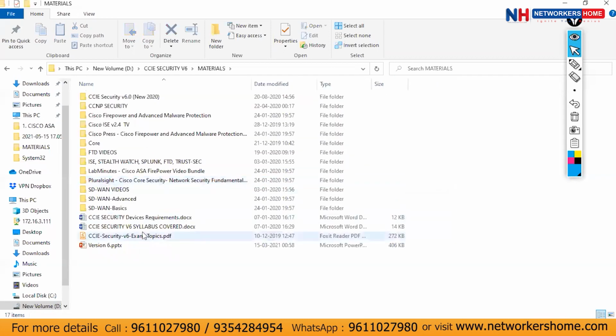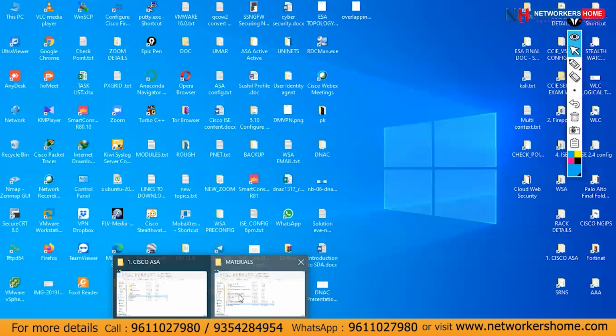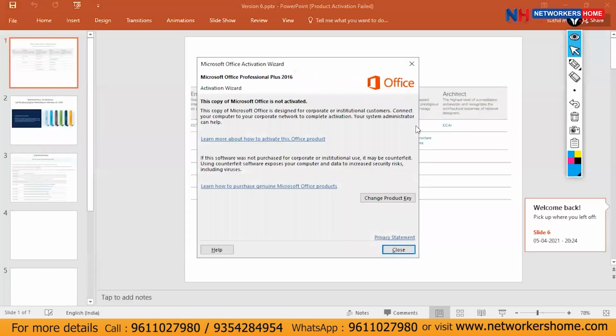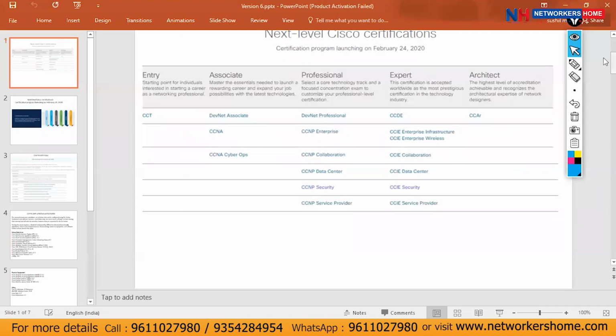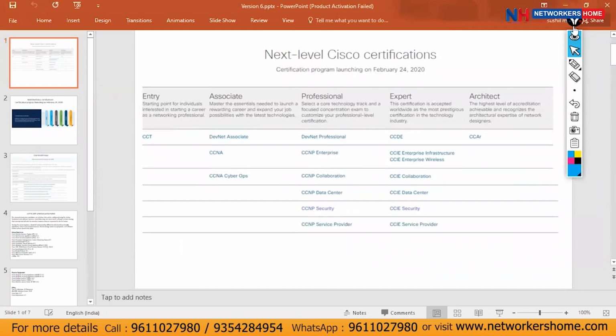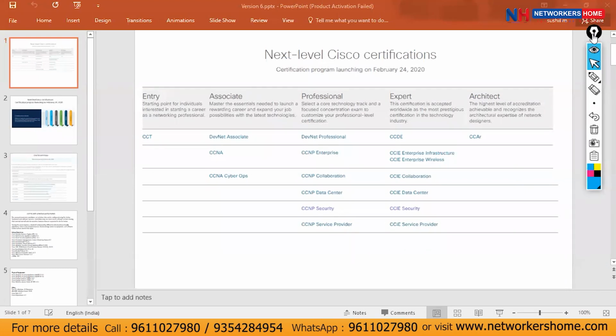Okay, now let me tell you about CCIE. Whenever you go for a certification, first of all you should know the details of the CCIE Security certification or any other tracks. Currently Cisco has reduced the number of certifications, but they have added to the number of modules. As simple as it is, technologies are moving higher, so day by day we are coming across new technologies. So the number of devices or modules has increased compared to the previous version. In CCIE Security we have more devices and more modules, but the number of certifications has been reduced.